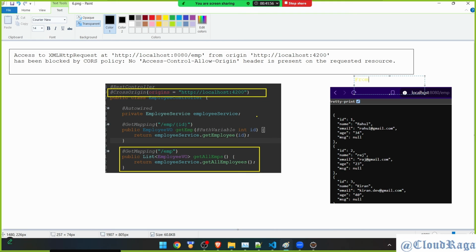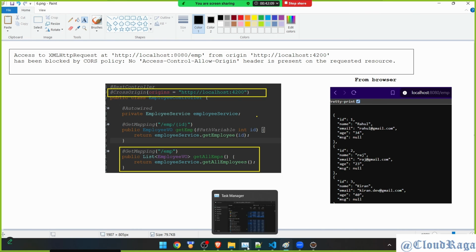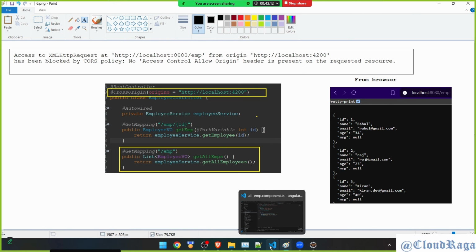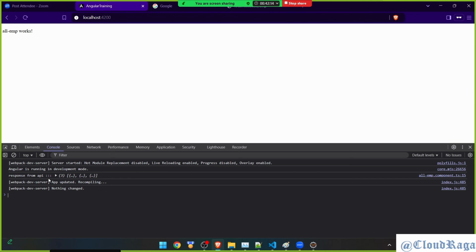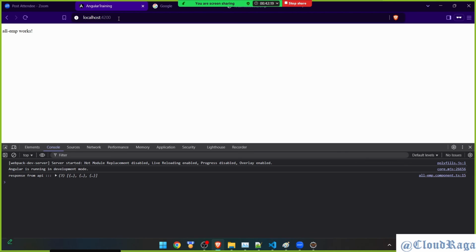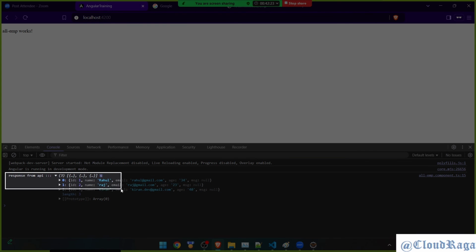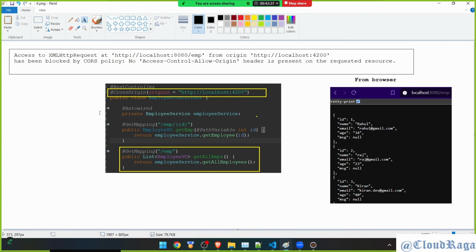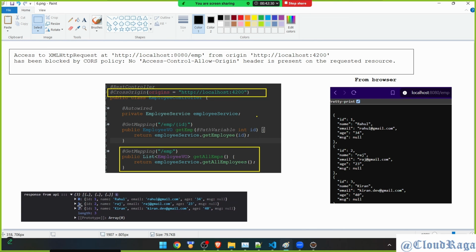From browser. And when we call this from API, the console says here. Let me show you again. As soon as I load this page, here we go. We have the data. So I can take this screenshot from console of browser. So this is end-to-end integration happened after adding this part.